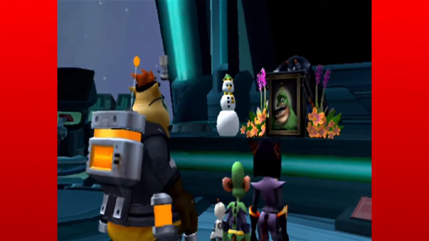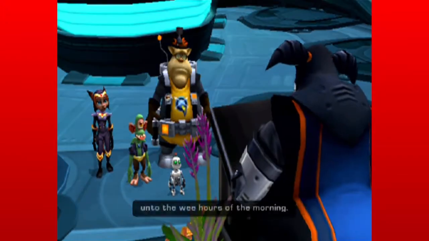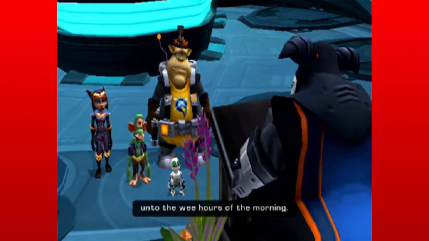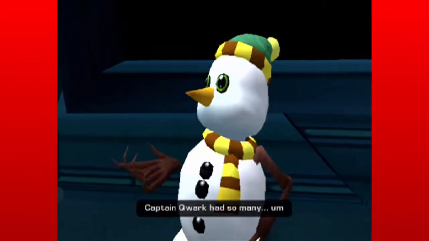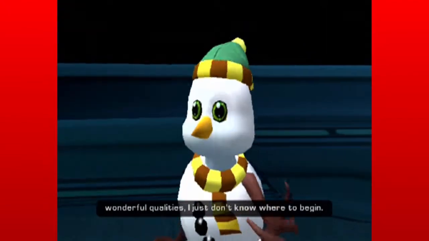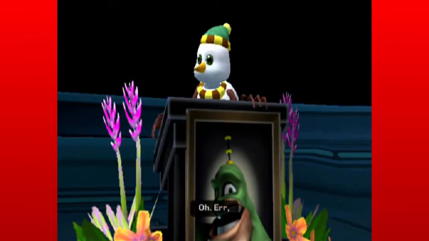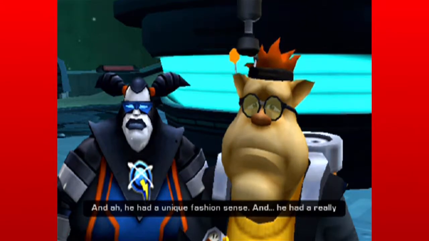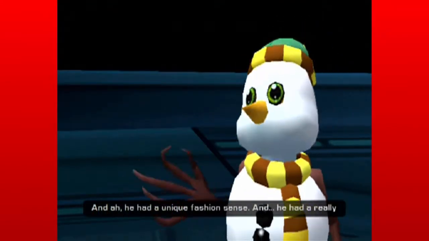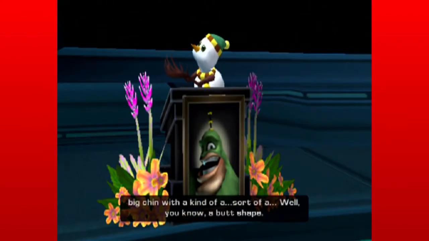Died a hero, there he is. He's probably getting a banana split. Look at that face. Look at his face. I'm a snowman. You don't even have a mouth. Qualities, I just don't know where to begin. That's what people say about me. They won't be able to figure out good things about me, so they'll just be like, he was tall.